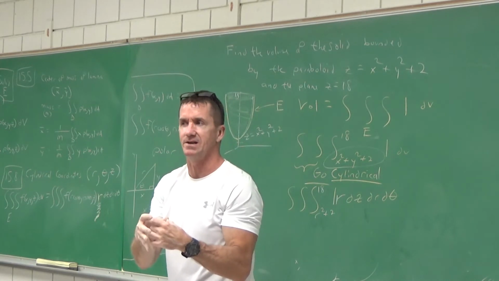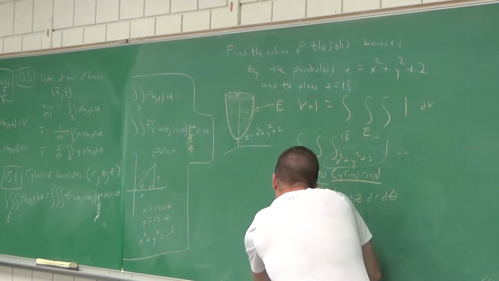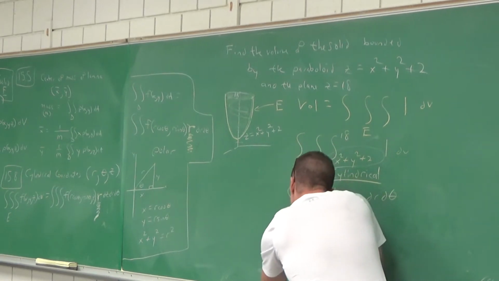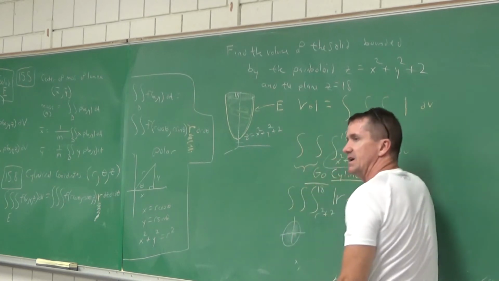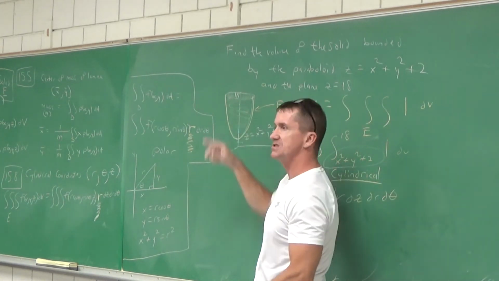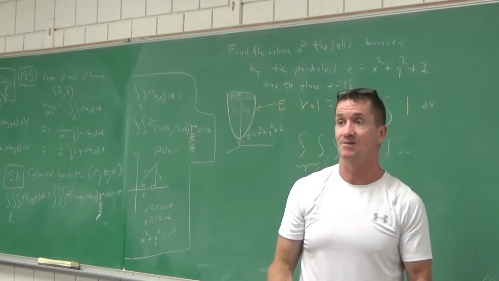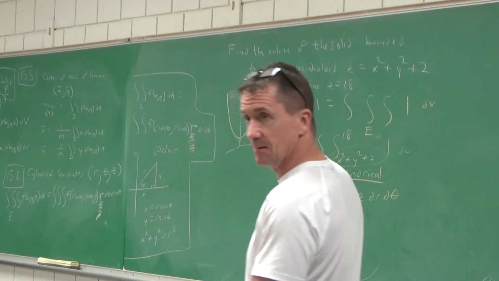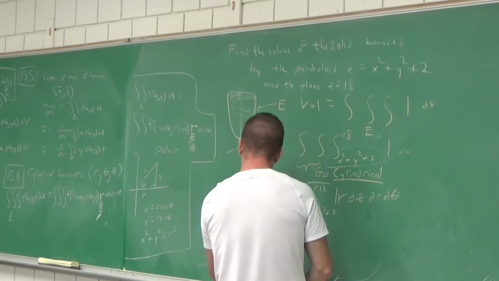I don't know how wide the radius is. Now, some of you are probably doing it in your head, but I say we work it out right now. I'm going to put 0 to 2 pi, but this circle here, what's the radius? How do you find where two surfaces meet each other? Set them equal to each other. We have to go off to the side of the paper somewhere and figure out what's going to be the radius of that circle.